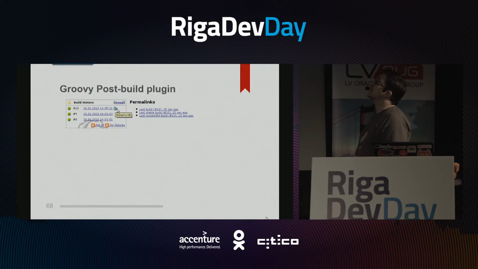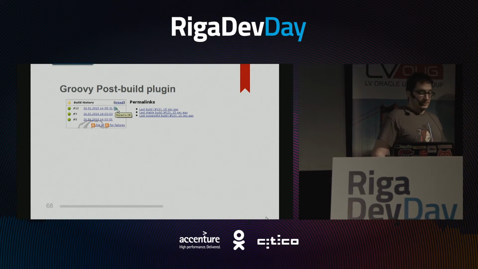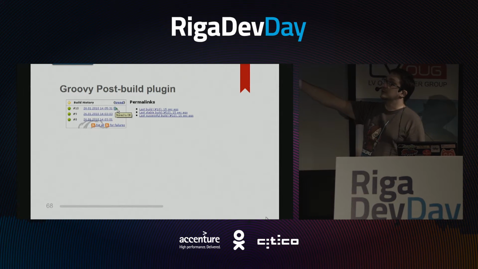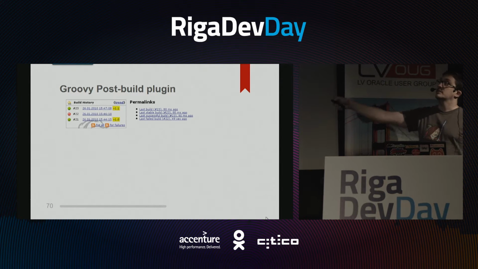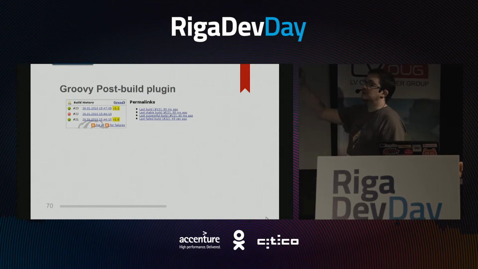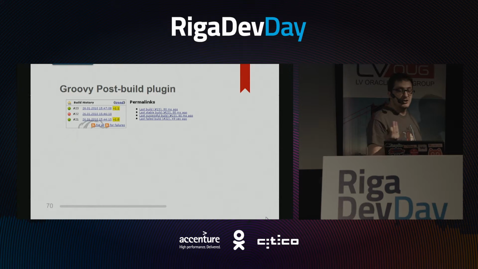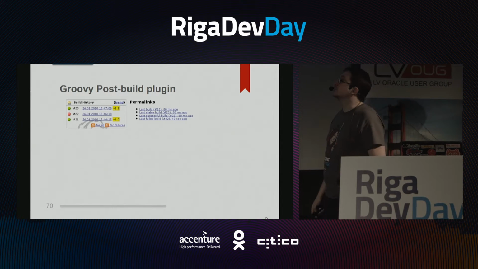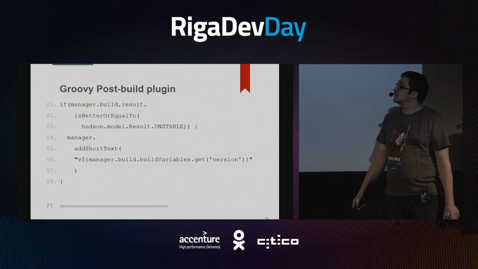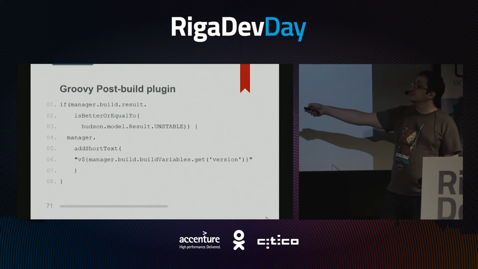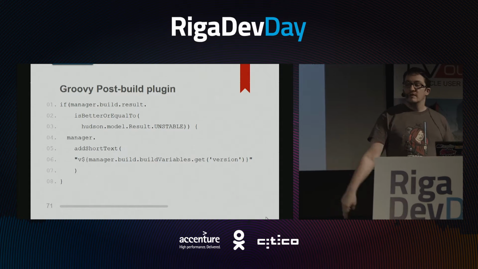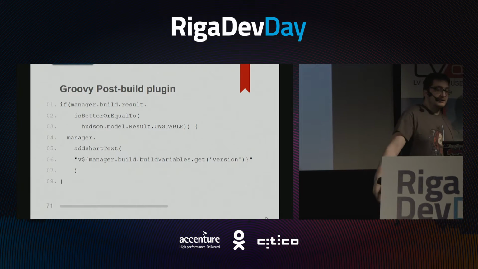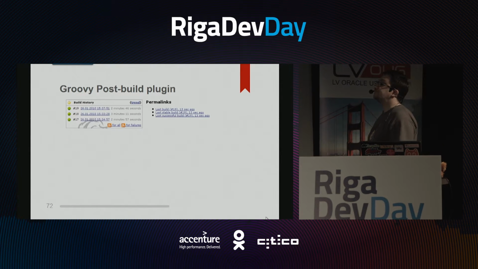It doesn't stop there, because you can add as many icons and as many labels as you want to expose and make more information visible. You can add this kind of icons. You can add this kind of labels. So if it's a release build, you can say what kind of version it is if the version number doesn't match the build number. You can still preserve the build number, but have some specific calculation for version numbers. And again, the way to do that could be very simple. You have access to all the build variables, all the parameters of this job, the result of that job, the log of that job, and you can do some very advanced and interesting logic on top of that.